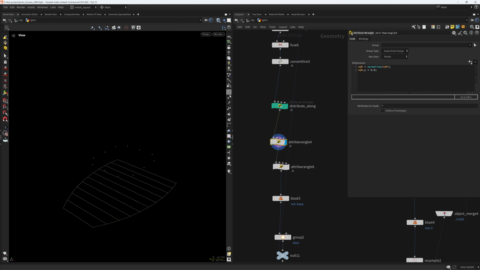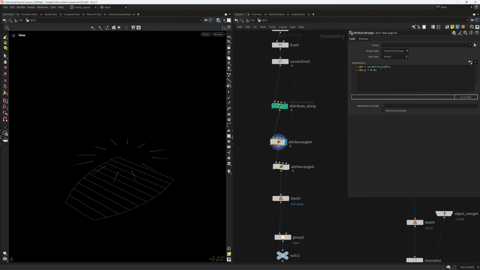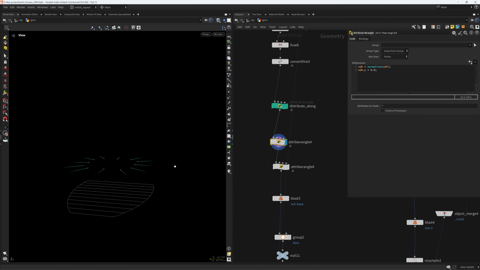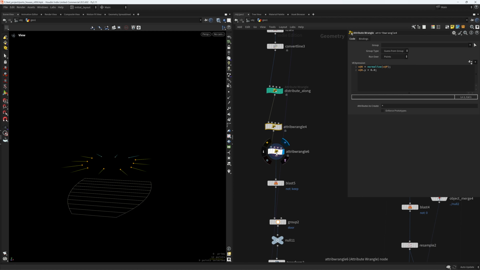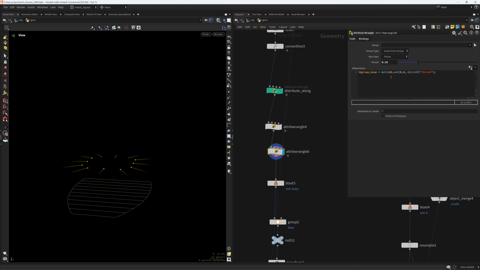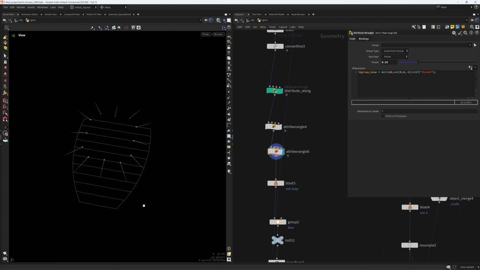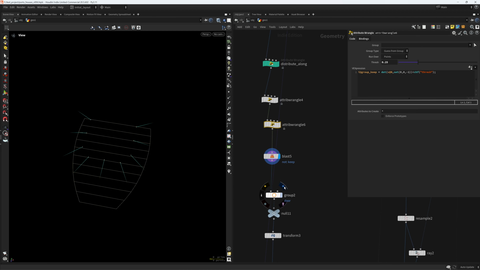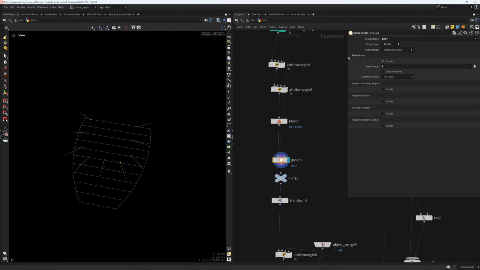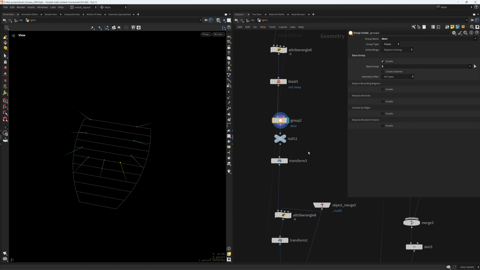Now we will look in a bit at what I'm doing in here, but for now I'm just going to create the normals by normalizing P and setting the normal.y to 0, so we have these flat normals pointing out. Then I can do a simple dot product between the normals and the negative z-axis, so I can select only the front points because I don't want doors or windows at the back, so I can blast those points. And I'm also going to do a manual selection in this case of the door point, which will be here on the right.